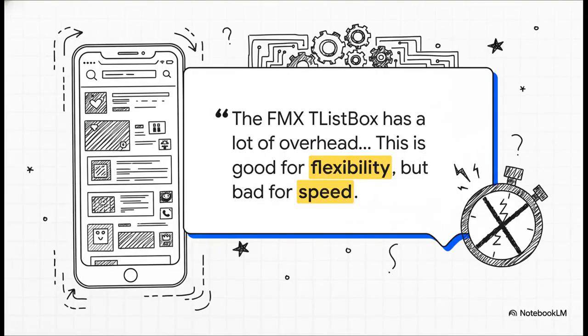This quote really explains where that hidden cost becomes a total performance killer. Think about a long scrolling list, which is one of the most common things in any app. Every single item in that list is its own complex styled component. The framework is recalculating and redrawing this whole complicated recipe for every single item as you scroll. It's awesome for flexibility, for making everything look custom, but it is absolutely terrible for speed.